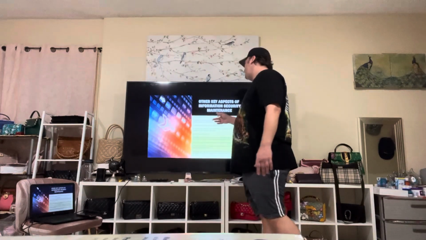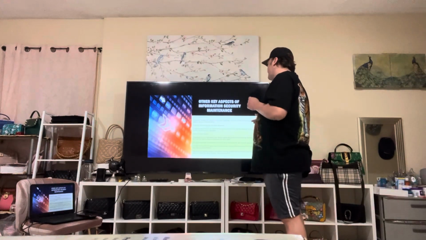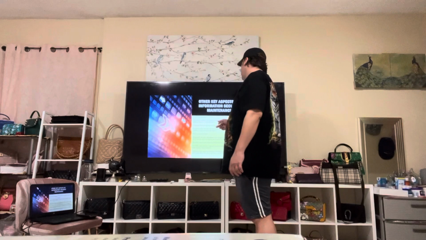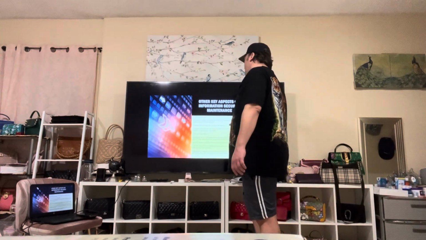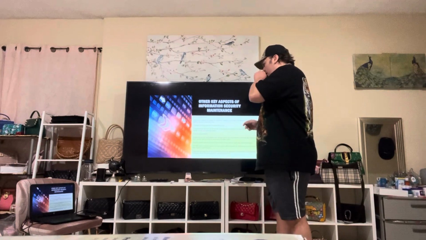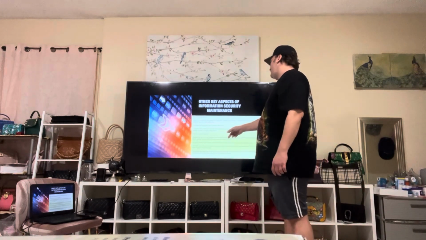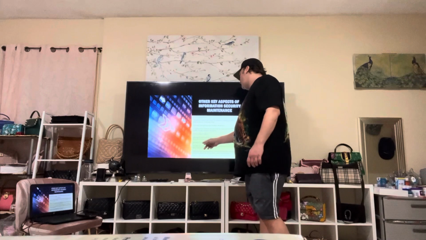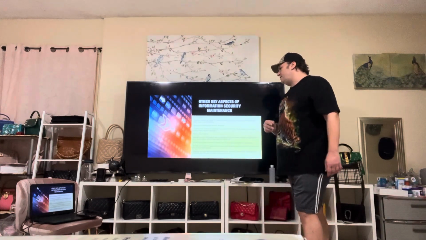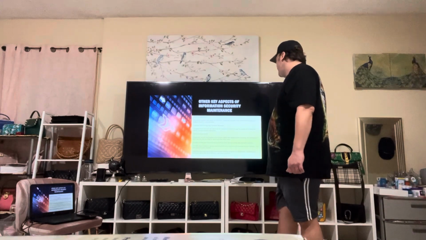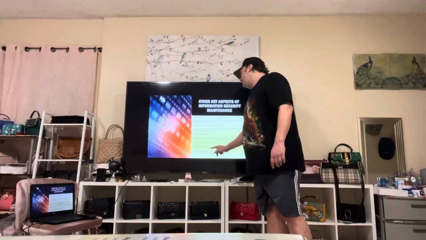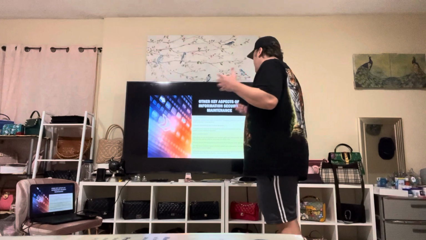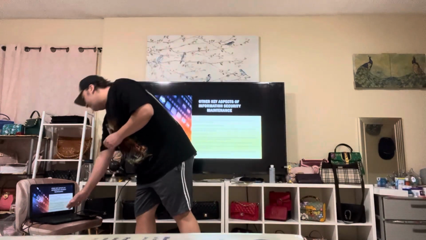Other key aspects of information security maintenance. There's patch management. Regularly update and patch all software, operating systems, and network equipment to address known vulnerabilities. Constant monitoring and incident response. Continuously monitor the network for suspicious activities and be prepared to respond swiftly to any security incidents. Have strict access control. Regularly review and update user access rights and permissions, ensuring that employees have access to only what is necessary for their roles. Security audits and assessments, preferably from internal staff and external partners. You must conduct regular security audits and vulnerability assessments to identify areas that require improvement as well. Maintain an ongoing security awareness training program for employees, keeping them informed about the latest threats and best practices for the security of your network.